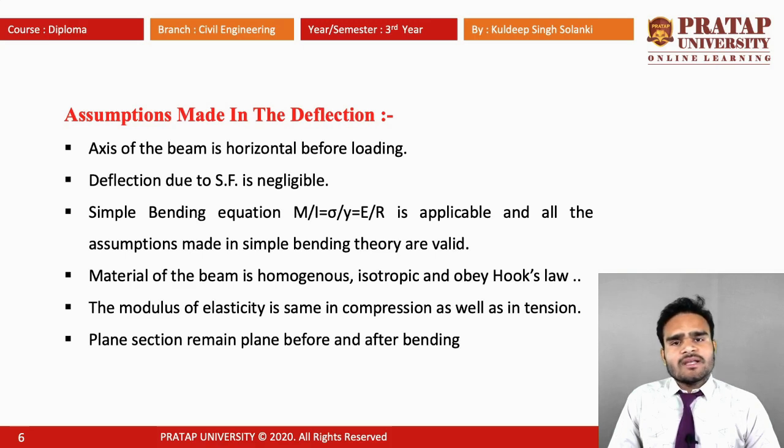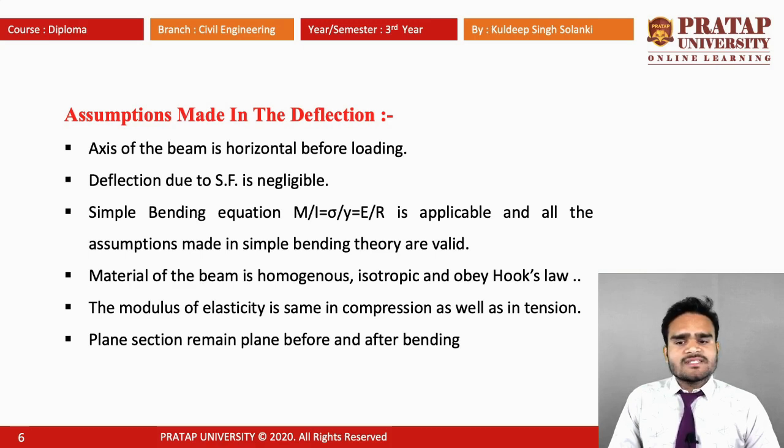Isotropic is the property that all directions are the same at every point. It means the x direction, y direction and z direction at every point are the same, and it is called an isotropic material and obeys Hooke's law. And what is Hooke's law? Up to the proportional limit, stress is directly proportional to strain. This is called Hooke's law. All are valid. And the modulus of elasticity is the same in compression as well as in tension.